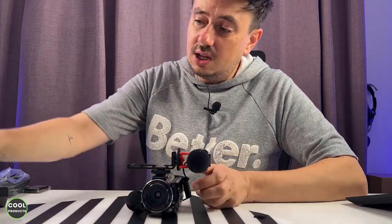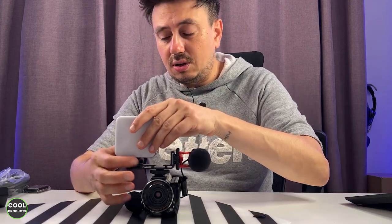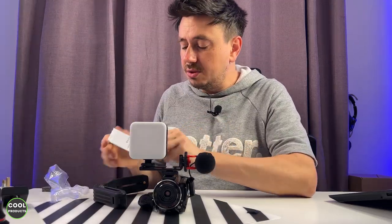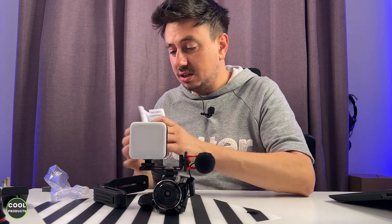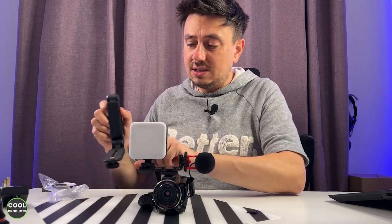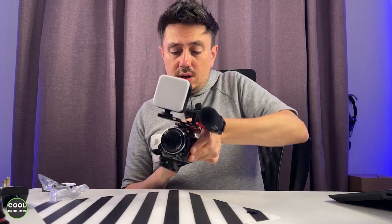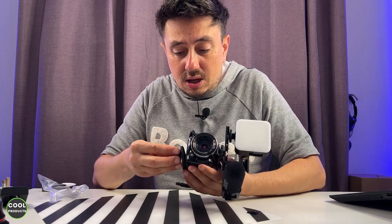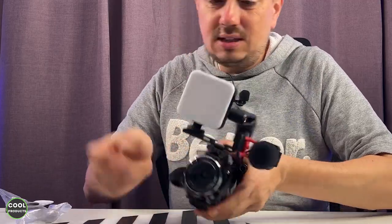Going further, we have the light, which goes on top of the bracket. I'll make sure I lock it properly. There are also some installation instructions inside. It's pretty easy — you open it like this, there's a screw at the bottom, and you hold it in position and lock it at the bottom. More or less, that's it about the setup.